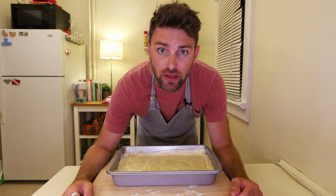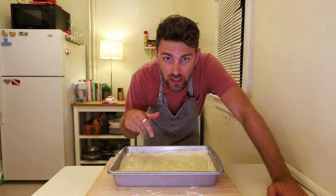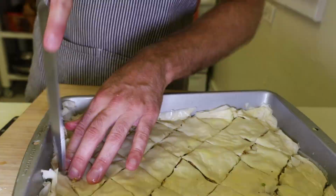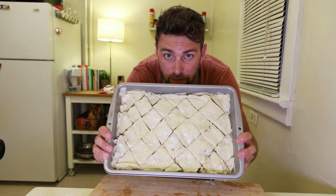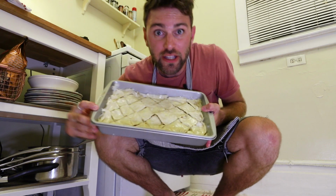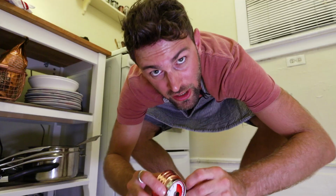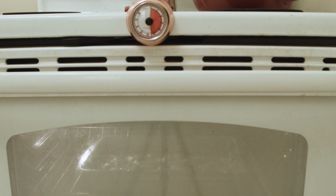With a sharp knife, cut the baklava diagonally. Baklava is now cut into a nice diamond pattern. Place this into a preheated oven at 350 degrees Fahrenheit, 40 minutes. It's about halfway through baking this thing. I'm gonna rotate the pan in the oven to ensure that it browns evenly.